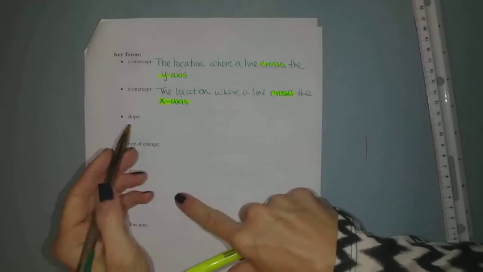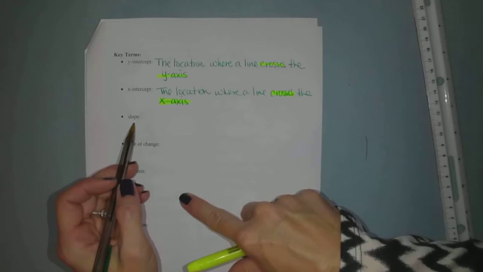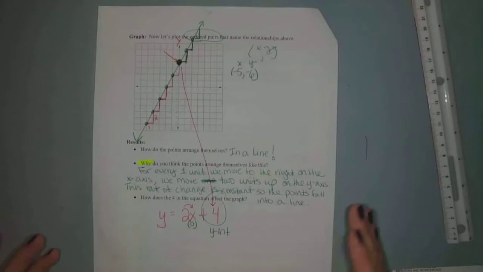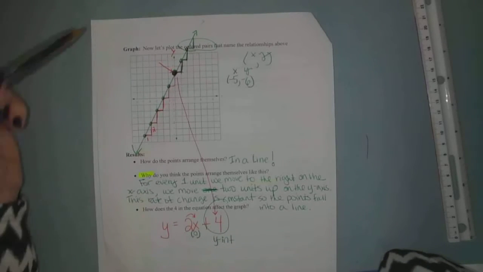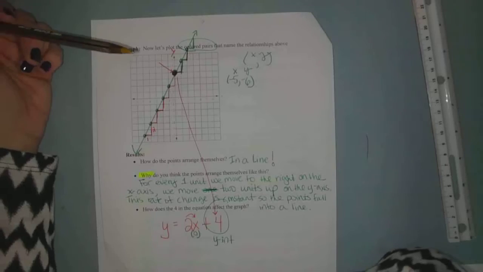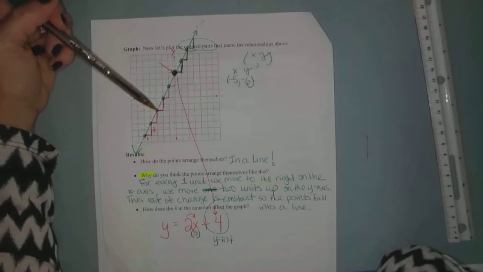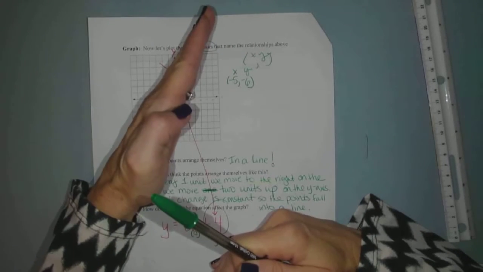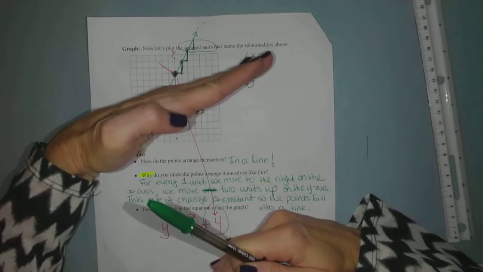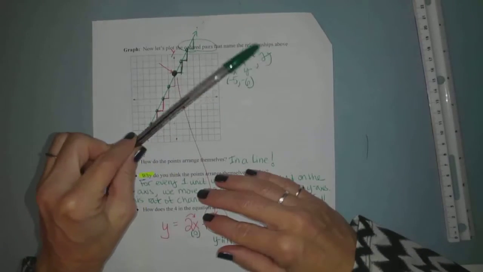Okay, the slope. We didn't talk about slope much, so let's turn back, and you may have heard of slope before. When you think of slope like just the slope of an object, the slope of a hill, the slope of a mountain, the slope of a ramp, you've heard the word slope in your vocabulary before. And in math, slope pretty much means the same thing. Do you agree that this line right here has a certain steepness to it, a certain tilt, right? We can have lines that are this steep, we can have steeper lines, we can have less steep lines, right? Coming in that way can change the steepness.